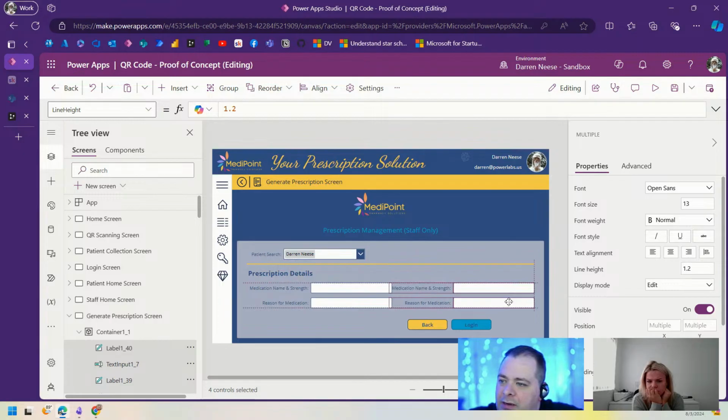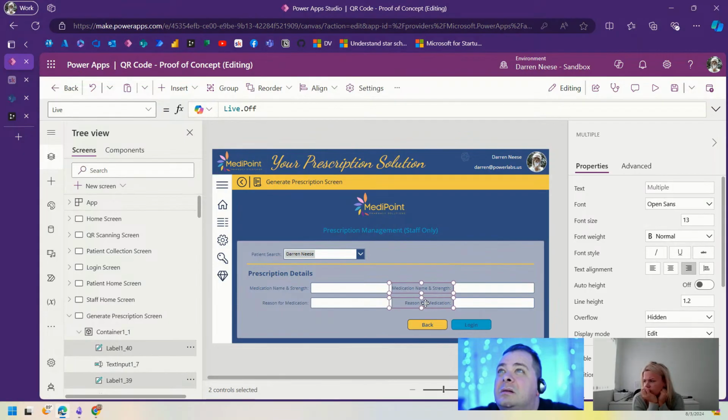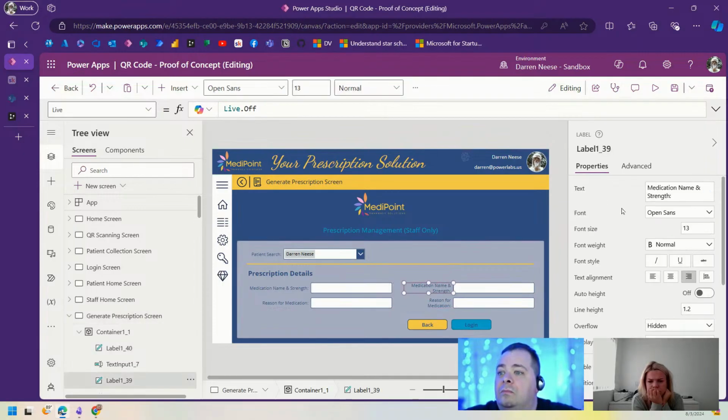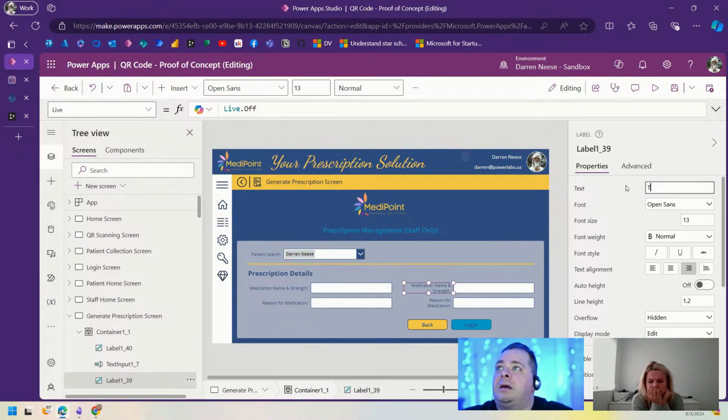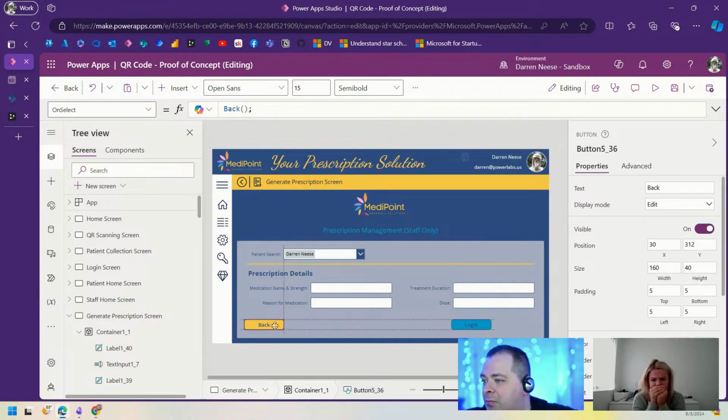We'll put these over here, and hopefully we can make these maybe like 200. Move these over. So we'll have treatment duration. Then down here we'll have dose. And we've got our trusty back button that we'll put in the lower left.